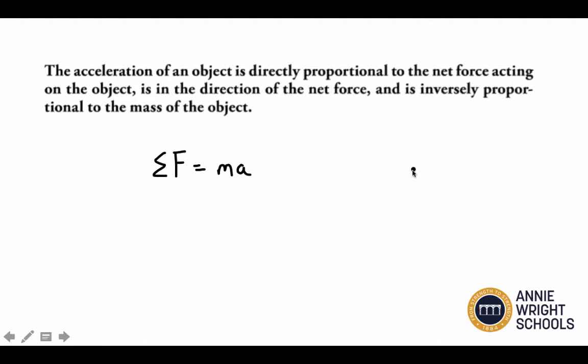The book will talk about it this way. The book will say the acceleration is directly proportional to the net force and inversely proportional to the mass. Hopefully you can see that solving this formula for the sum of the forces, or the net force, you would get MA. Some books talk about these formula pyramids.